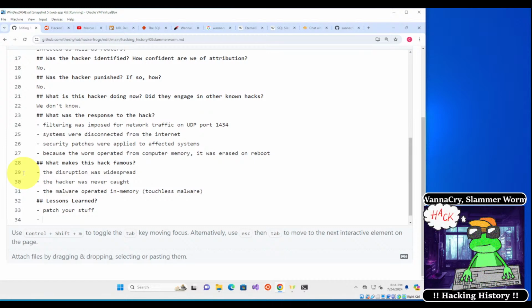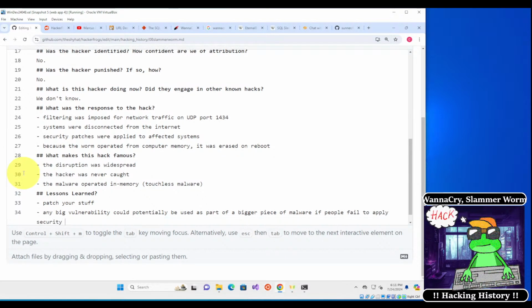Patch your stuff, because any big vulnerability could potentially be used as part of a bigger piece of malware if people fail to apply security patches to their systems.